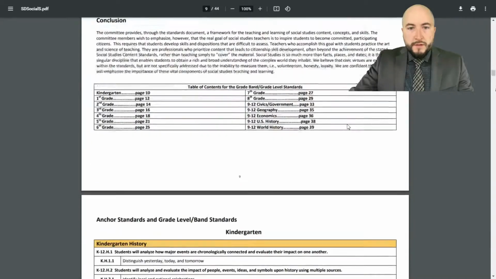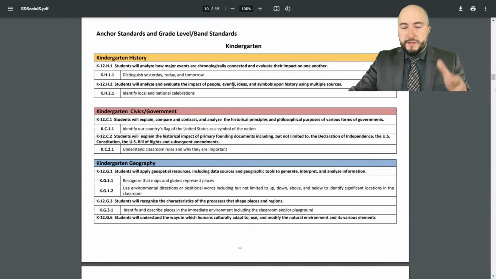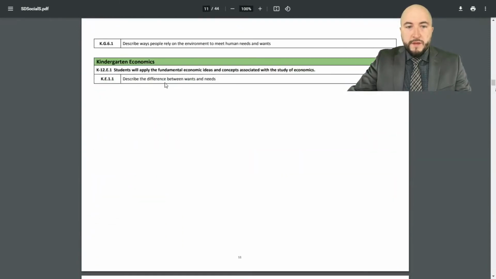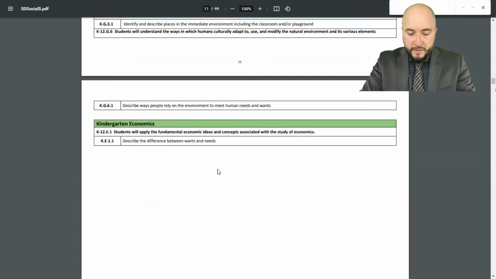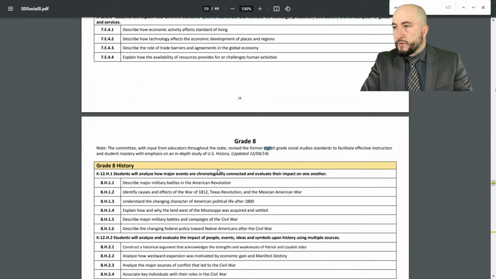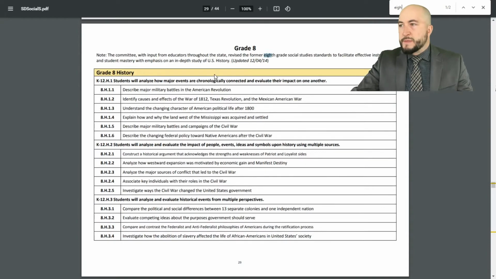And if we scroll down past who helped and the overview, I'm going to just quickly go down to our first set. Here we go, kindergarten. We see exactly what these look like. The lower grades have different disciplines like history, civics, geography, economics. And my favorite thing to do is just hit Control F, and then I type in 8th grade. That's the grade I taught, and so I like to pop that in, and it immediately brings me down to what I'm teaching.